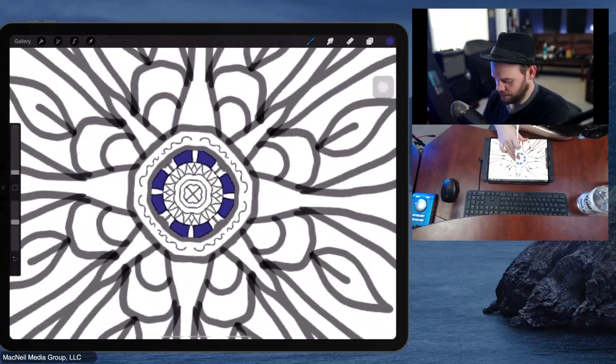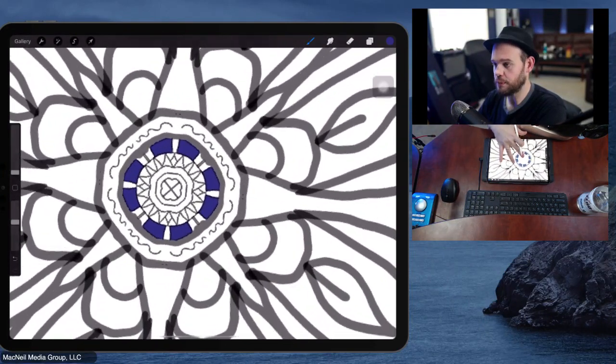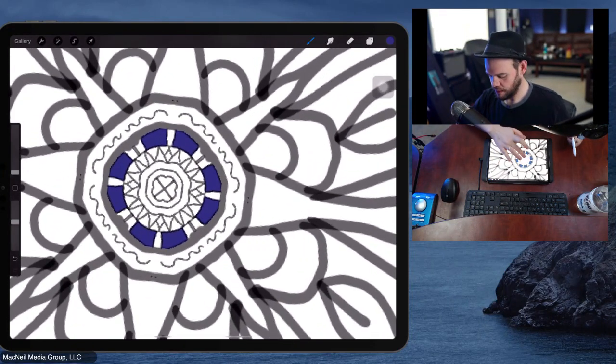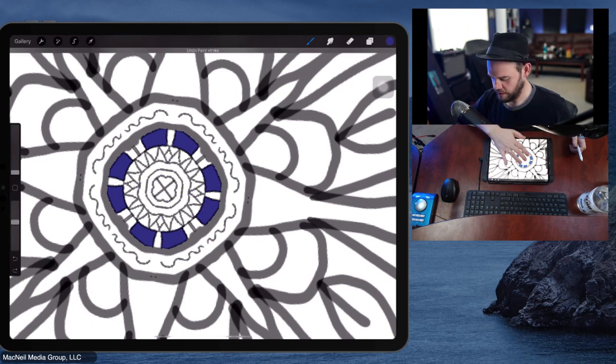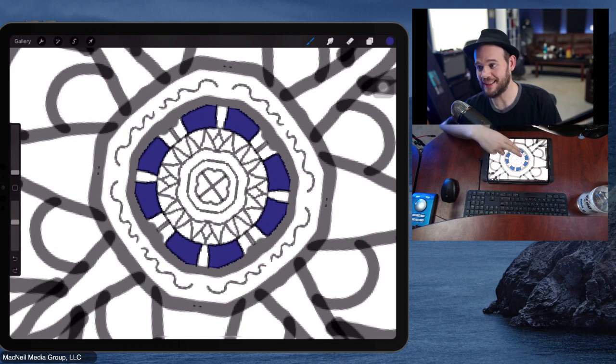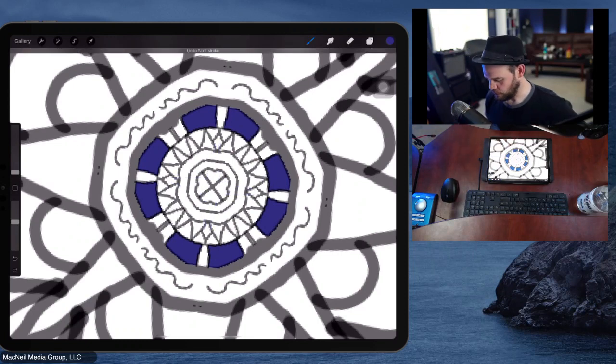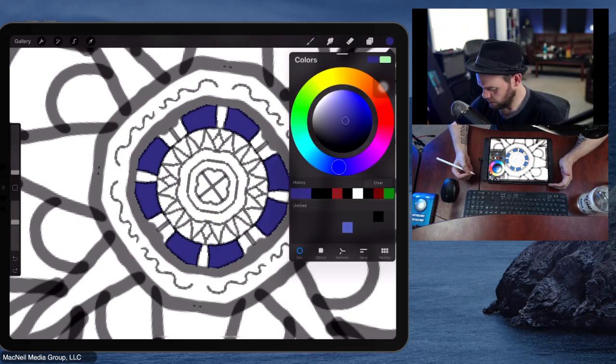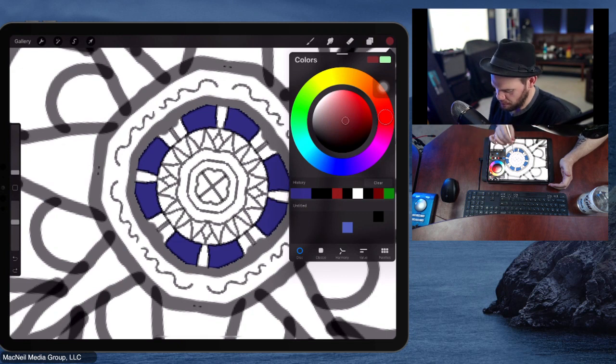And now let's fill some colors in. So let's zoom in. I made a little line there I didn't mean to make, so I hit 2 fingers to undo it. If you accidentally use 2 fingers to undo something and you want to redo that, then you can just tap with 3 fingers and it'll come back. So that's pretty cool. Now let's get a red. Let's grab a middle red.